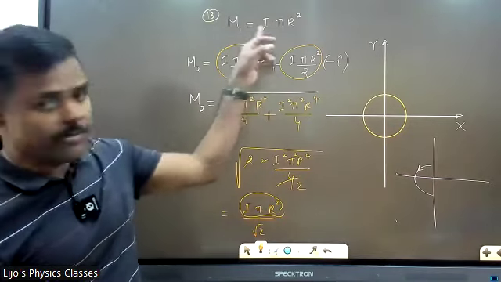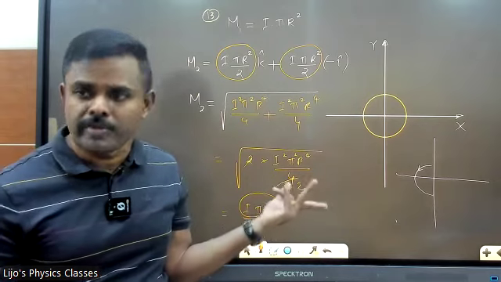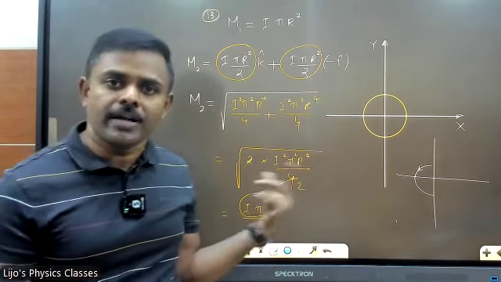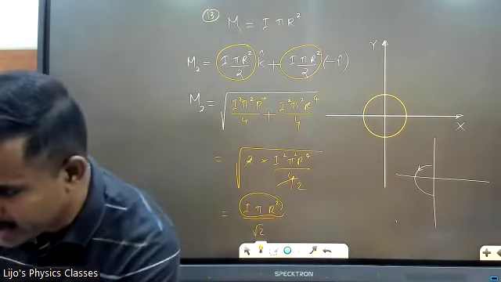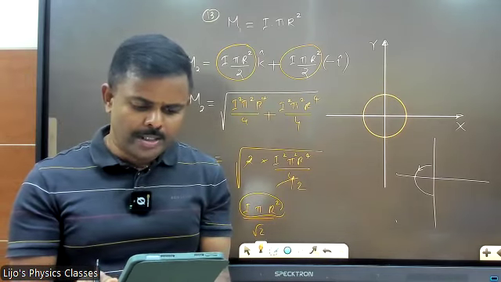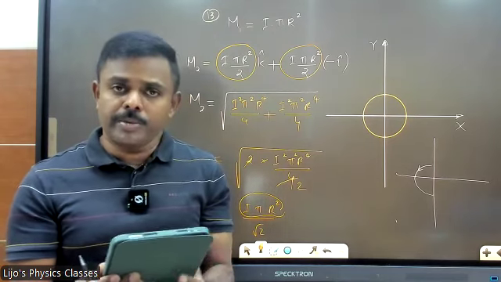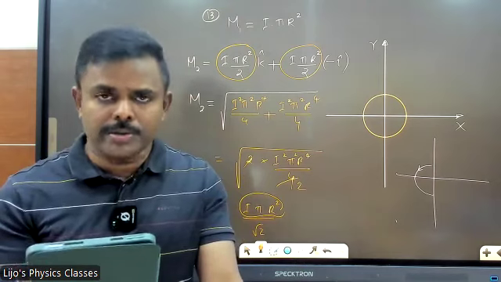Pi r square is the old value. That is M. Now it is M by root 2. M by root 2 is less than the old value, less than the original M. So the answer is option A. The magnitude of the magnetic moment now diminishes. That is the answer to this. All others will be wrong. You can check the options yourself.